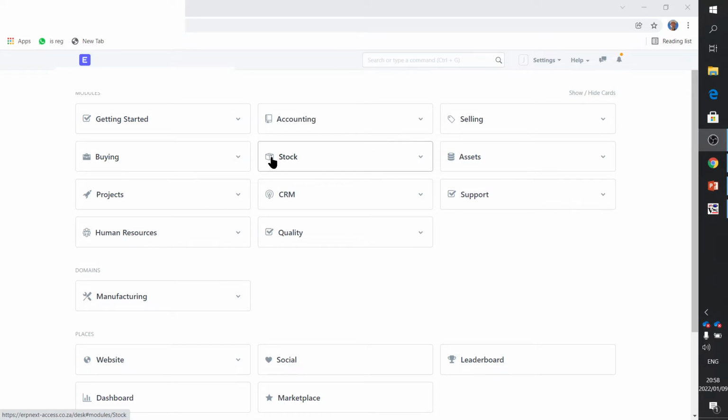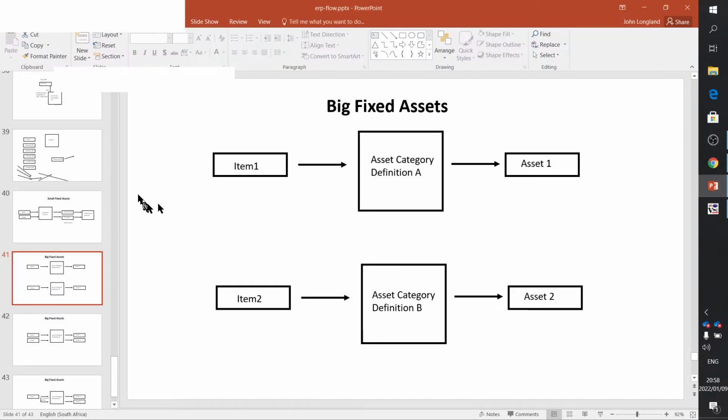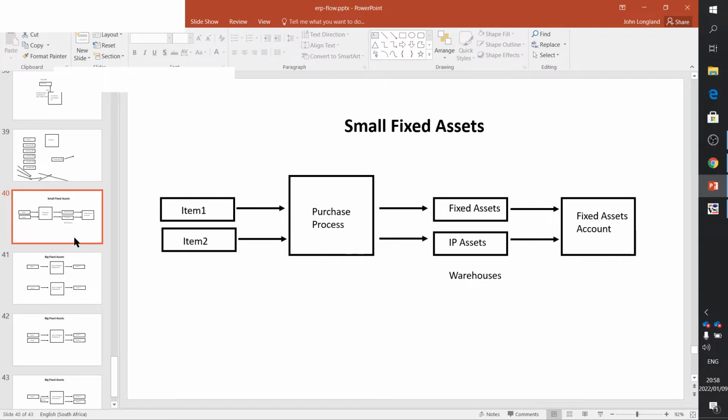And what I did was, maybe I'll show you the diagram which I've got here. I've got big assets and small assets. What is a big asset? Printers, stuff that depreciates. Small assets, Linvar storage bins, the stuff that you put your stock in. You know, these little plastic bins you mount on the wall and it keeps your nuts and your bolts. Those things don't depreciate in value. Well, not the way I look at it. Yes, a printer depreciates in value and it breaks and that type of stuff. In 10 years' time, that Linvar bin is going to have the same value to me as it does now. So I'm handling it according to this.